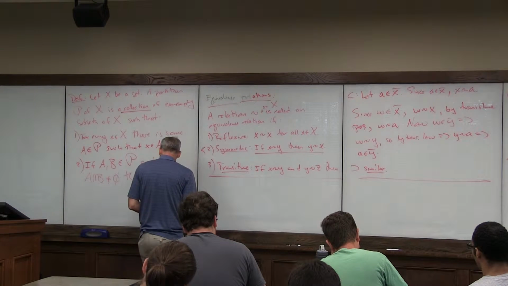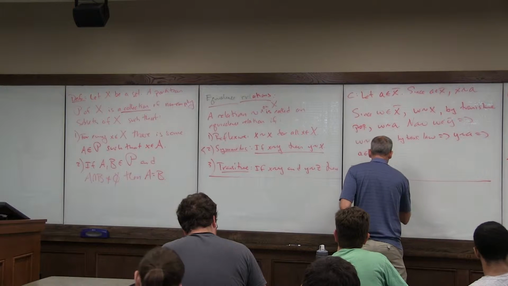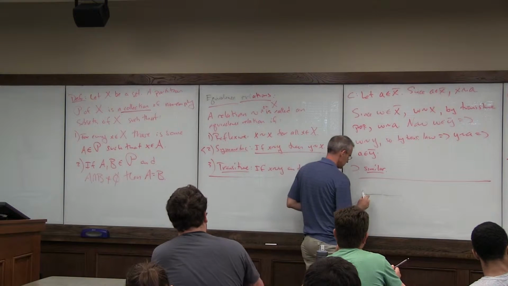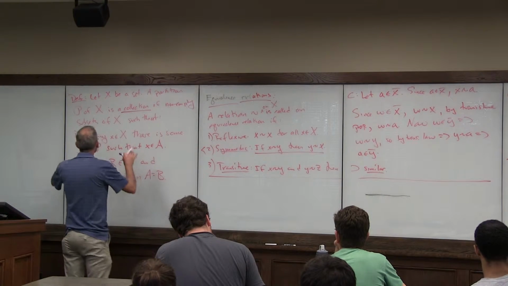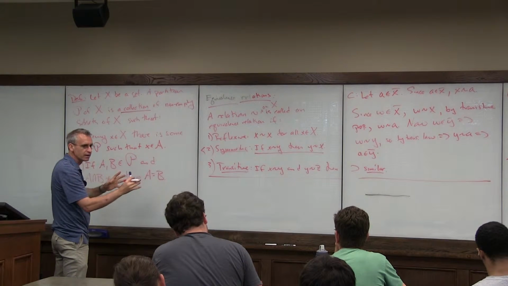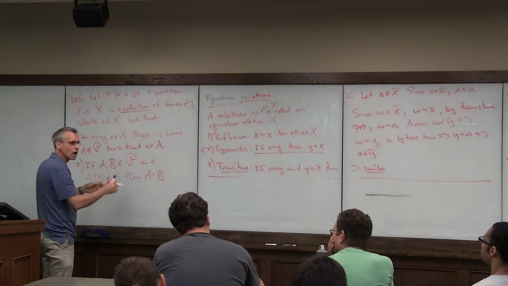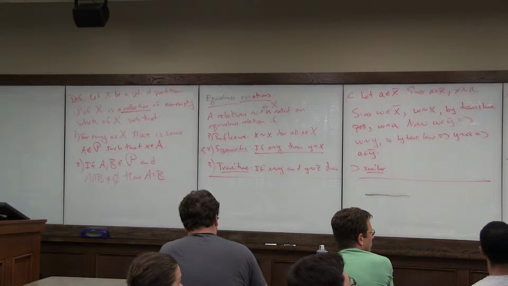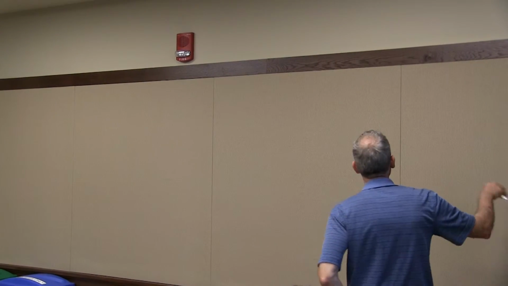Okay, so let's examine this definition a little bit. So what this partition does, first of all, it says that everything in the set has to be in one of these partition elements. And then it says that these partition elements do not overlap. Do you see why it's called a partition? Because a partition is something that chops up into pieces, like this board is partitioned. You've got this, this, this, and this.